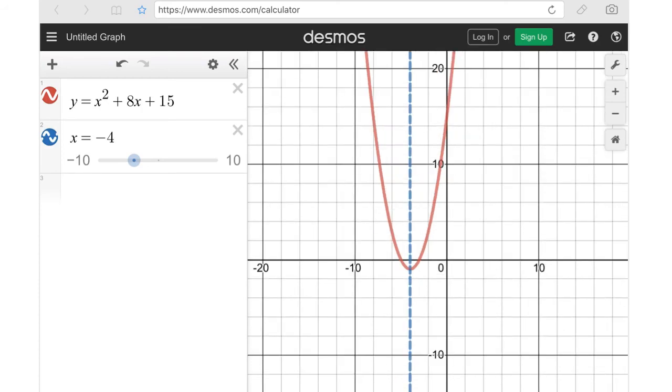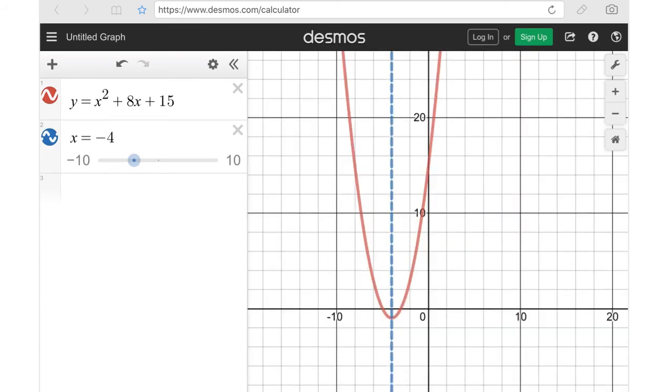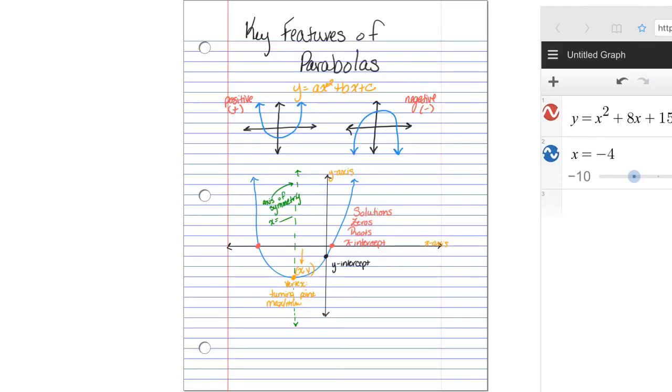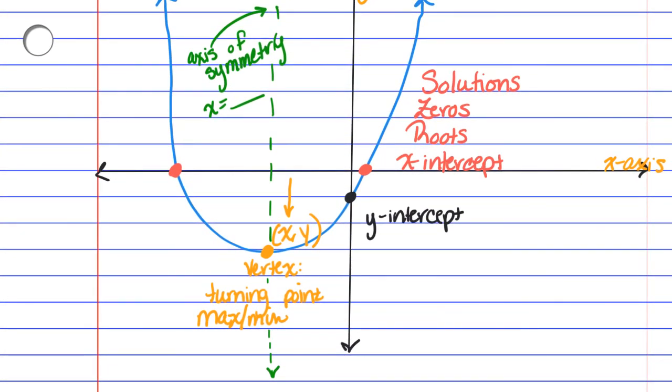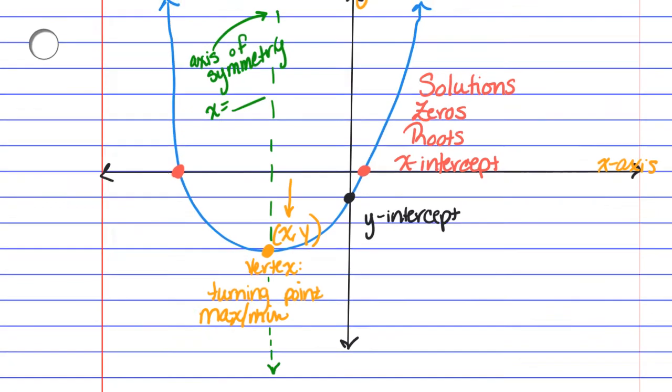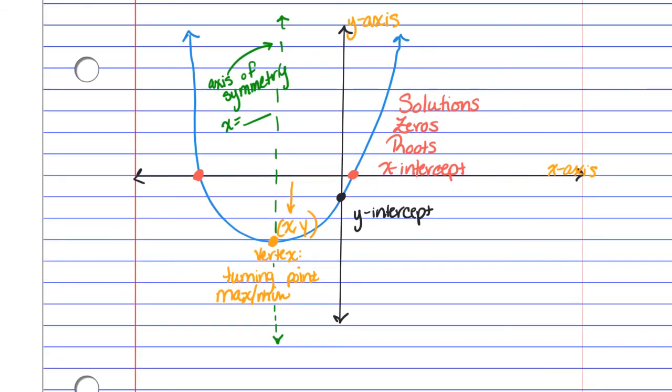So those are the basic key features, a lot of vocabulary, but the vocabulary here is not definitions as much as just being able to identify where the information falls on a graph. In the next lesson, we're going to look at, if this is what my zeros are, what do they mean in real life situations? Or how do I use my vertex when working with projectile motion, or the axis of symmetry, or that y-intercept? What does that mean if I was to throw something off of a table? Understanding the vocabulary is going to help us apply quadratics and parabolas to various situations.